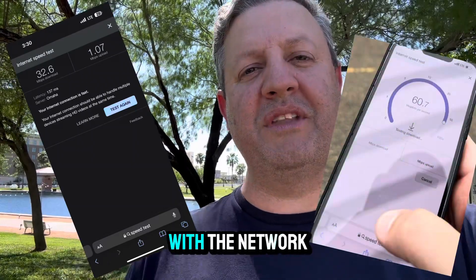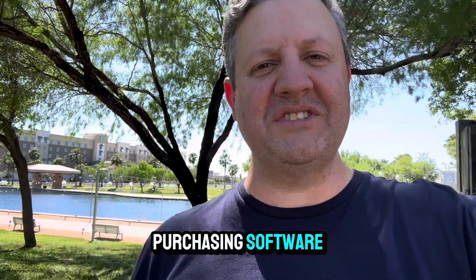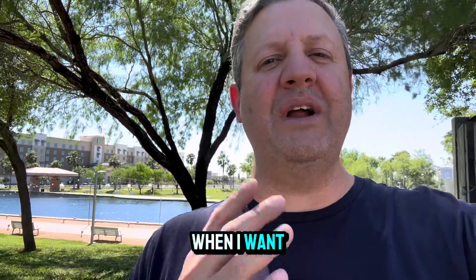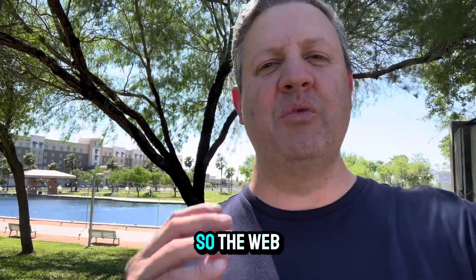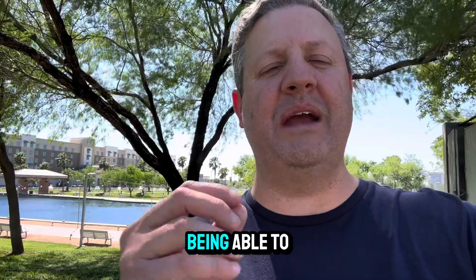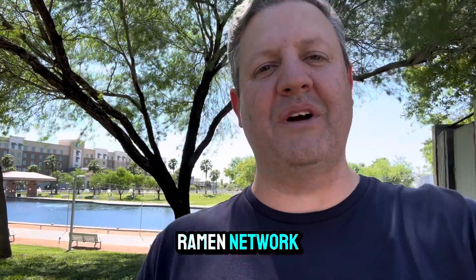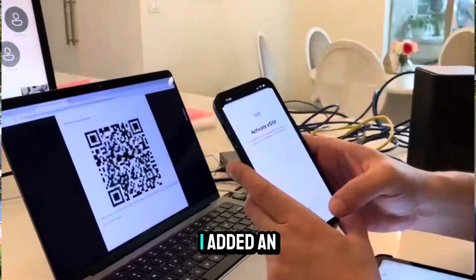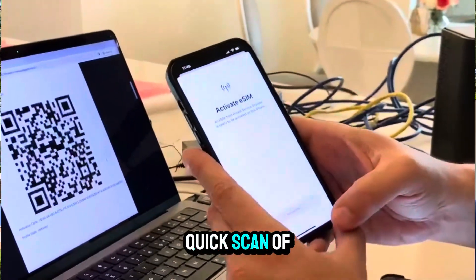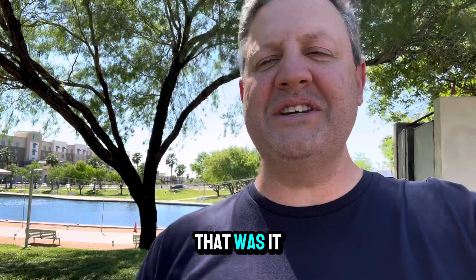The beauty of this is that with the network-as-a-service model that Ramen offers, I don't have to worry about purchasing hardware or software - I just say what I want, when I want it, and how I need it. The back-end is incredible. The web browser-based interface lets you add eSIMs, remove or shut down devices, provision devices, and see what's going on with the radio - all via the Ramen cloud dashboard. I added an eSIM to this iPhone with a quick QR code scan and was online in about 40 seconds. I could see it provisioned on the back-end dashboard right away.